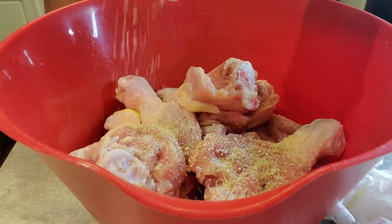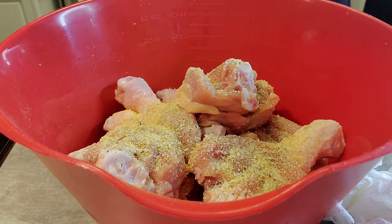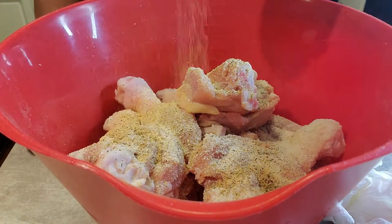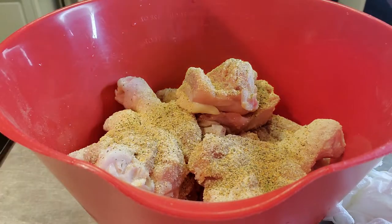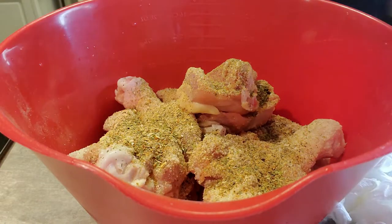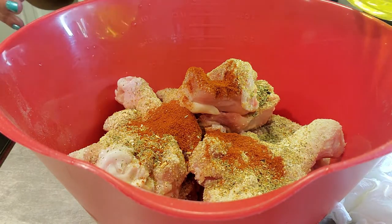We're gonna go in with about a tablespoon of the garlic salt because we're gonna mix it on all of these pieces of chicken. The same with the granulated onion. The same with the Mrs. Dash. About a tablespoon. We're gonna do the same with the Italian seasoning. About a tablespoon of that as well. And then we're going to put about a tablespoon of this paprika. Well, a little bit more. And then we're going to do the same with the vegetable oil. About a tablespoon.